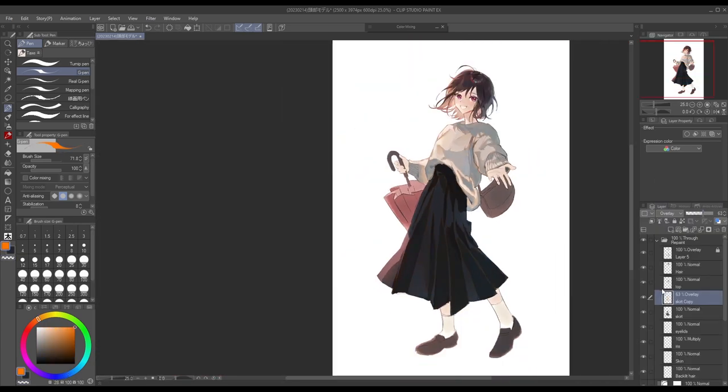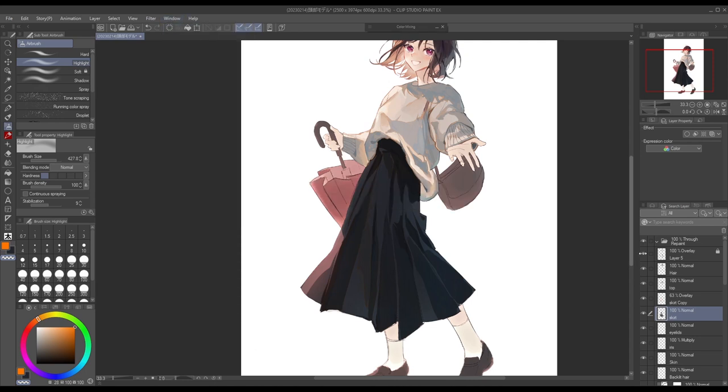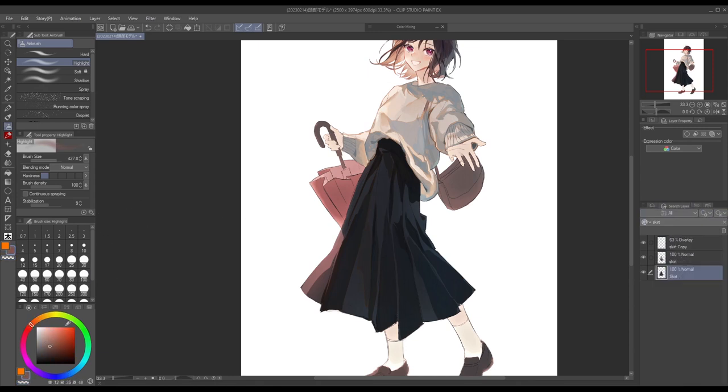I think the window is not shown by default, but you can access it by clicking on Window, Layer Search. It's going to pop out, and then you want to click on this drop-down and change it to All. I'll look for my skirt layer, for example. What it does is, it's going to show all my layers that have the word skirt in it. And when I select the skirt layer, it's going to transport me to that layer.